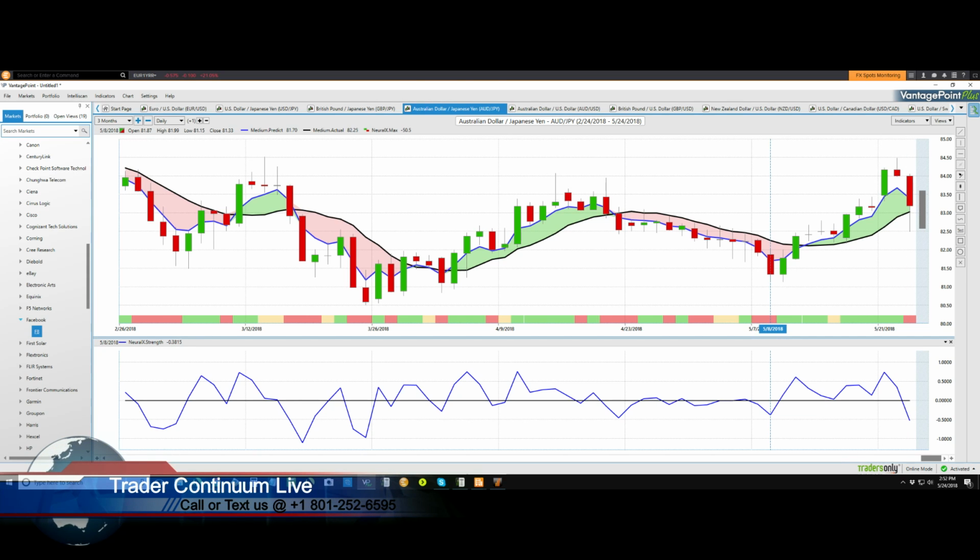Now, this is not a traditional divergence setup right here. What we would be looking for with divergence setups ordinarily would be higher lows and then lower highs. Wait, higher lows and lower lows. That's what we're looking for. Okay. So this isn't necessarily the traditional divergence setup, but if you look at this, what we're actually seeing after this significant peak up here is a brand new divergence setup in this direction, in this sell direction.